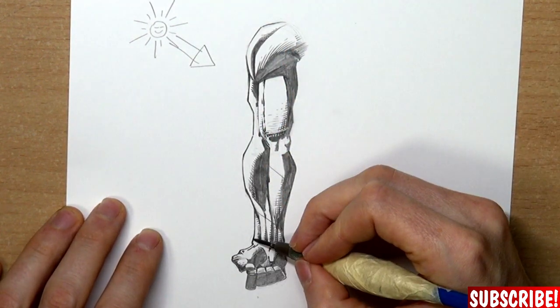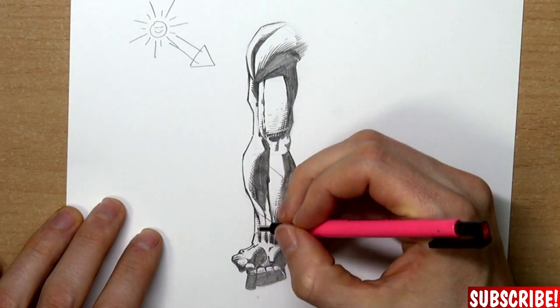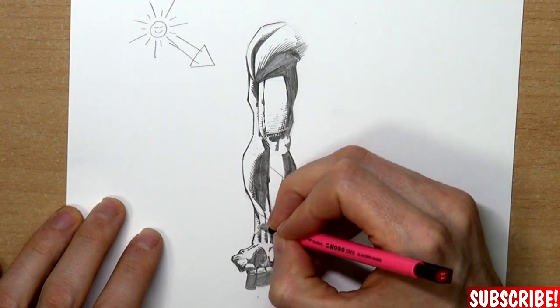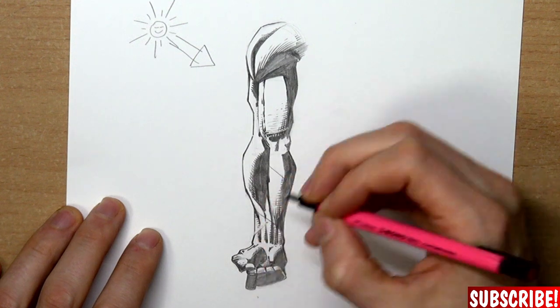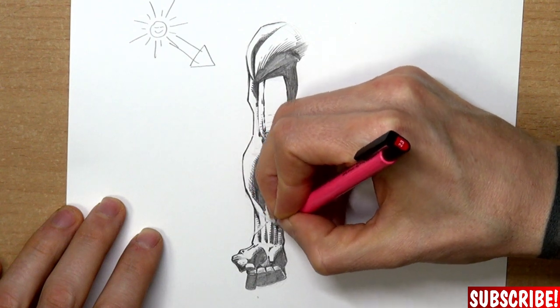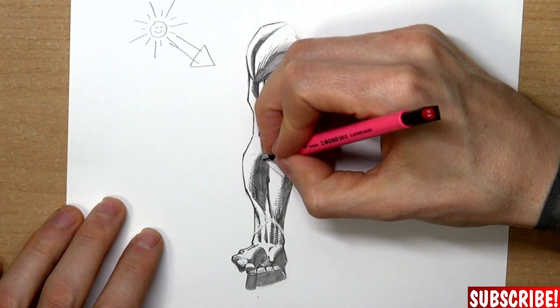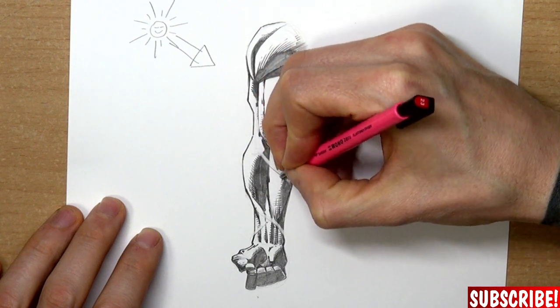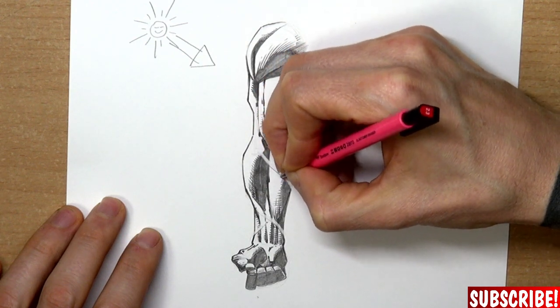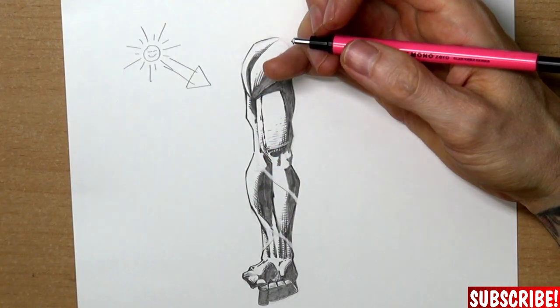And now I'm defining some veins on the forearm. You could do them before you do all the muscles and stuff like that. Or you can do it like I did it just here, and then use a tiny eraser to erase everything, and that's the actual easier part. I usually do it the other way around, but I should do it more often like this, because I think you are getting a better result.